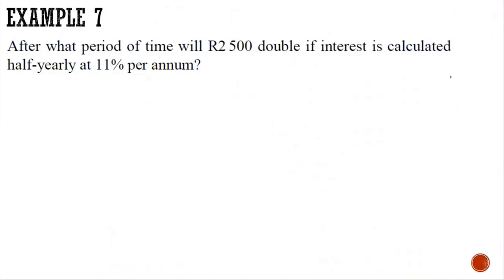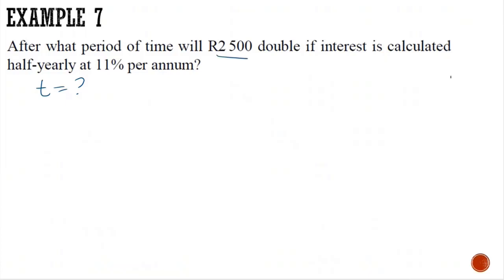Now, how do we calculate for our time? For time, we need to include our logs. This is very critical. Now, our issues are not only the units of finance, our issues are our logs, because we are dealing with exponential equations. Let's not worry about that right now. Let's see what we are given. Let's look at the story. After what period of time will 2,500 double? We don't know.